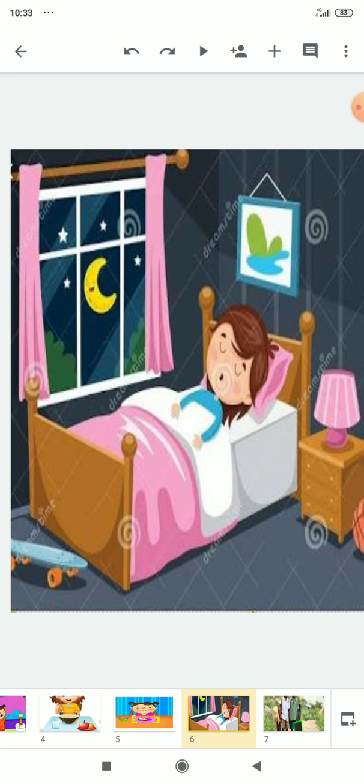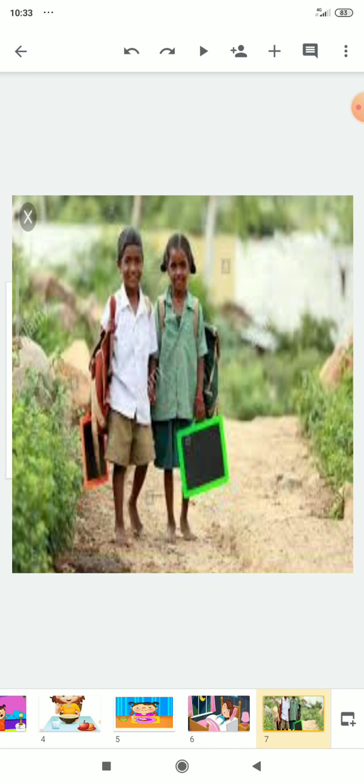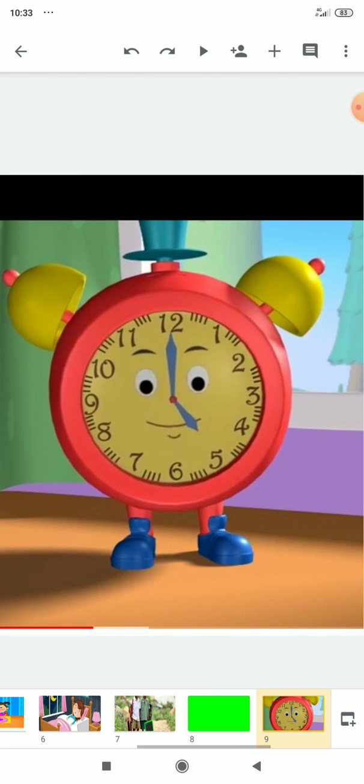Considering all these activities, it will be easy for you to understand the difference between times. And the most important thing is, who tells us about the time? At an exact time, you get your interval bell. Then you get your concluding prayer also. Then you have chutti also. The time is always the same. So who tells us the time? Yes, here is the picture. The clock is telling us the time.